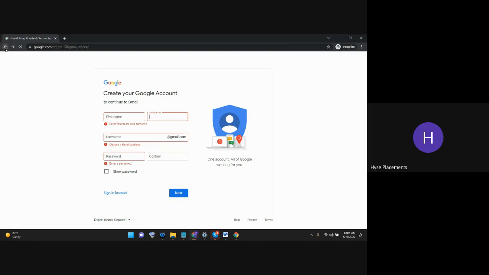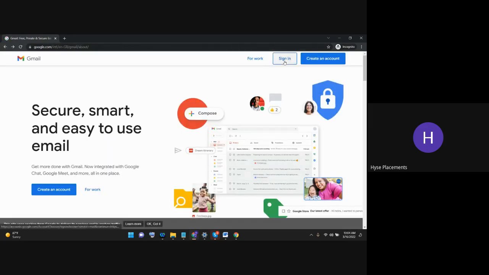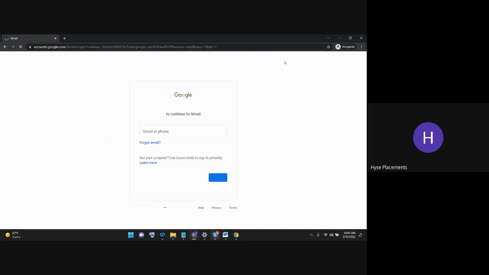Okay, I will show you some other thing. Please concentrate on it. If you hit create an account directly from Google, that's one thing. If you go to accounts.google.com, below the sign in page, create account, you will observe 3 differences.